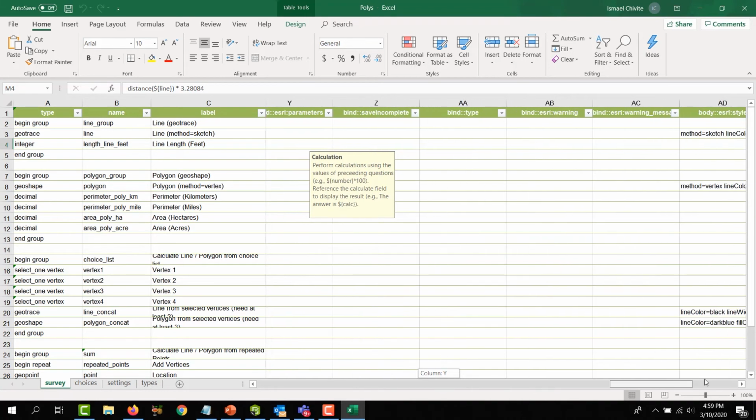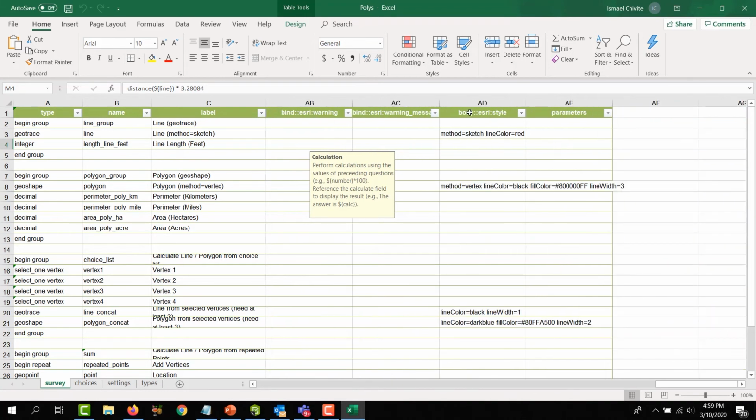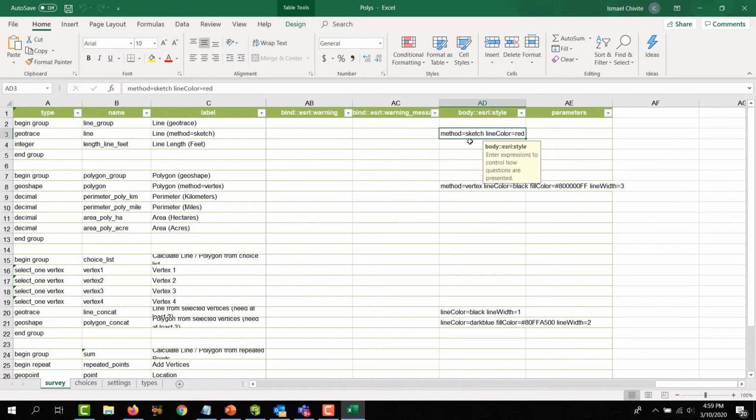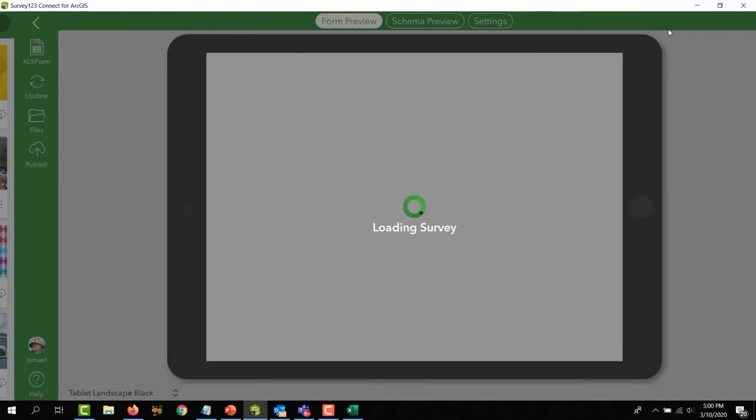At the very end here, if I can scroll, we have the body Esri style, and its method is sketch, and the line color is actually defined as well. So you can play with this. For example, I can say, no, actually, I don't want the method sketch. I want the method vertex, and I want this line to be blue. Then you save this, and let's go back into Connect, and let's see what that looks like.